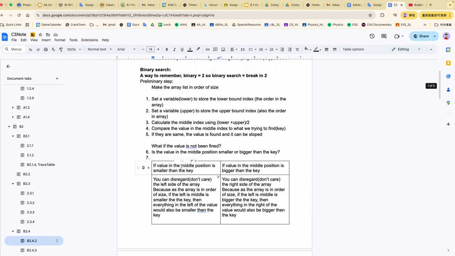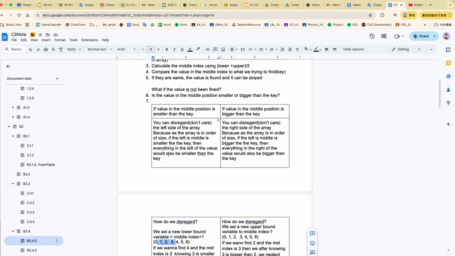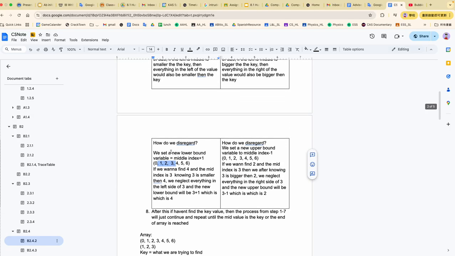In step 4, we check whether the middle index is the key we're trying to find. So in this case we're also gonna take 3 out. So the new lower bound would be this, where the value 4 is located, and the upper bound will still be where the value 6 is located.